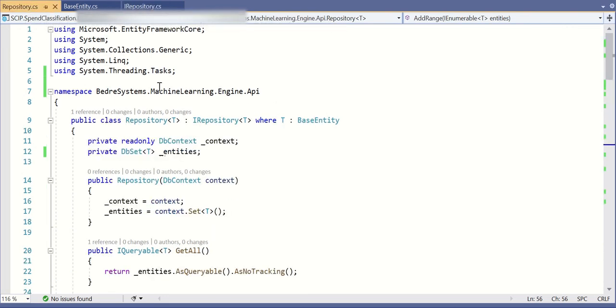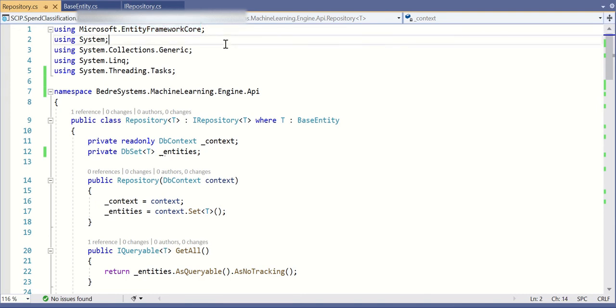Now you can see what is the underlying database management system I am using by this namespace reference or the library reference. Okay, I am making use of Microsoft Entity Framework Core. The moment you see this particular library being used over here, you can be assured that my underlying database store is basically a database management system. Okay, so I'm making use of a DBMS in order to store my data and get my data. Now, in order to facilitate the communication between that database management system and my software application, I'm making use of this ORM tool.